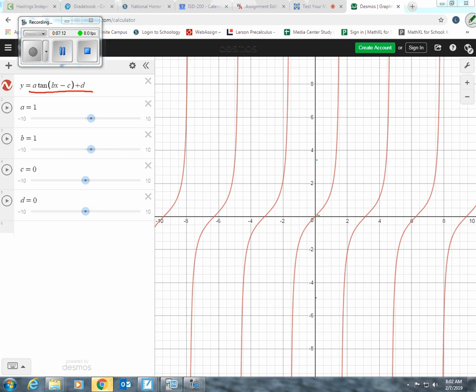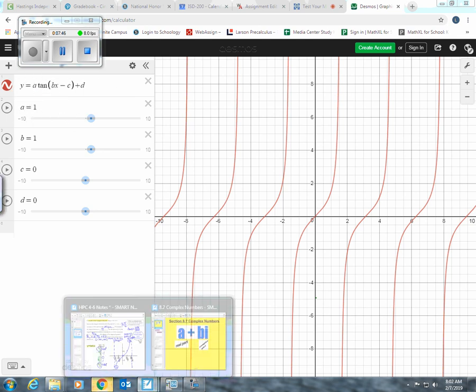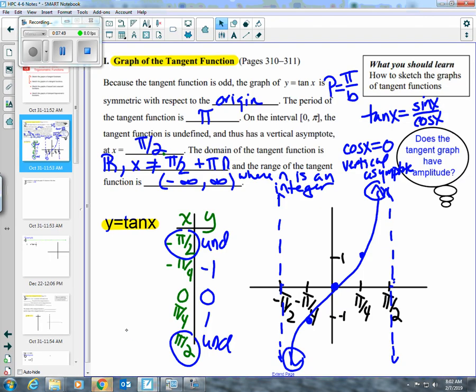to the bottom. So if your graph is continuing infinitely in both directions, is there a top? Well, no, it continues infinitely high. Is there a bottom? Well, no, because it's going infinitely small. So really, there's no amplitude number we can measure. Tangent graphs do not have amplitude. However, this A value is still a vertical stretch or compression. This still vertically stretches and compresses the graph, but there's technically no amplitude number, because that's a measure of a distance from the middle to the top or the middle to the bottom. So that's kind of a unique feature about these tangent graphs.